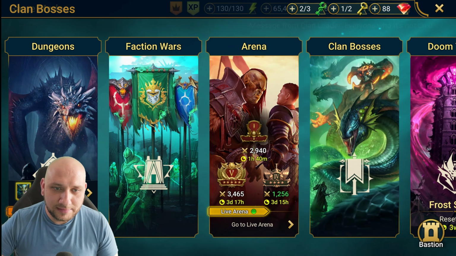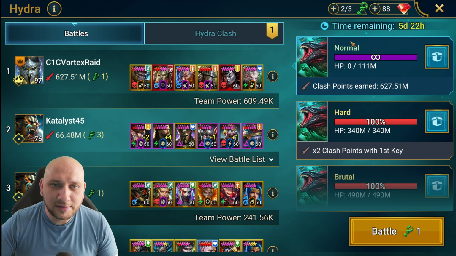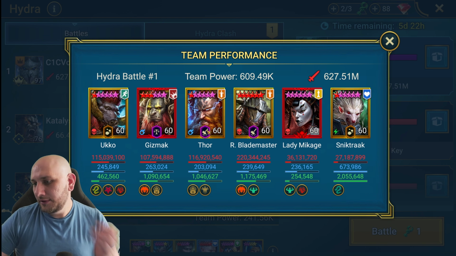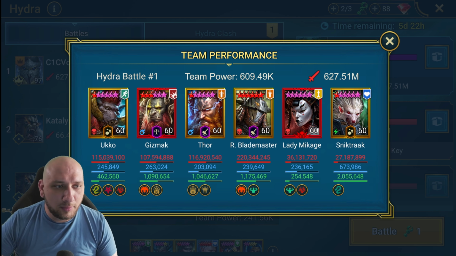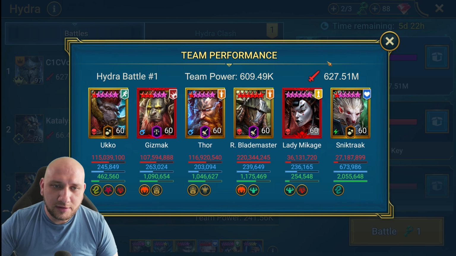Let's talk about Hydra. We're gonna go back to his skills and everything and the sets in a moment. I just want to explain something about Hydra. So this is the results. 116 million he put. It's normal, obviously. I do only normal at the moment. I'm not pushing for other difficulties. I think I explained this many times, but I would rather have 600 million points in normal for the Clash Hydra rather than doing 200 million in brutal or something like that, you know.